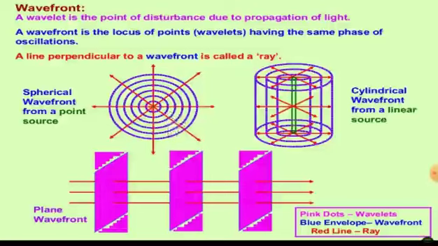if that oscillation starts from this source and reaches here at this particular time, say small t, then what happens? As this is a vacuum, let's take the speed of light to be denoted by c. The distance traveled equals velocity times time. So the distance traveled by the light waves from this source up to this particular point will be equal to ct. This much distance will be traveled in all directions.